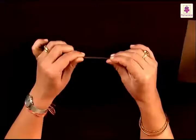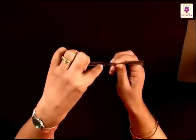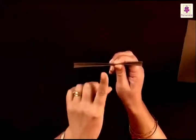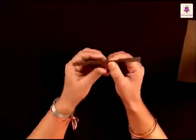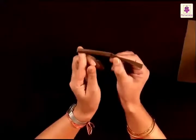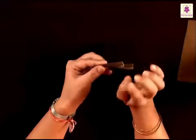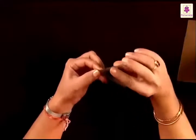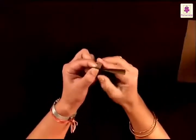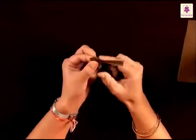Next, you have to make a knot somewhere in the center because the gondola has these ends on both the sides. So let's do it. Fold it somewhere in the center like this. Fold the left side to the right. Then fold this left side again to the bottom side so that the tip ends up pointing downwards.